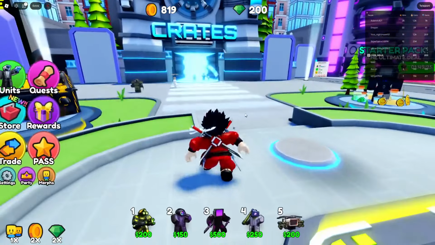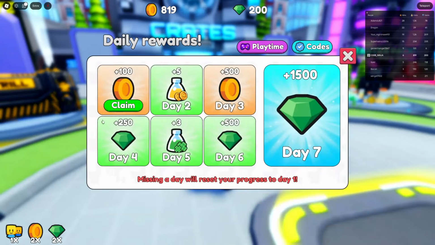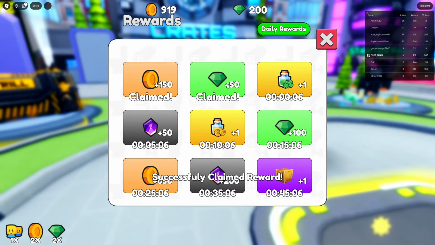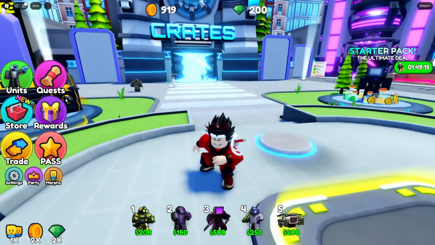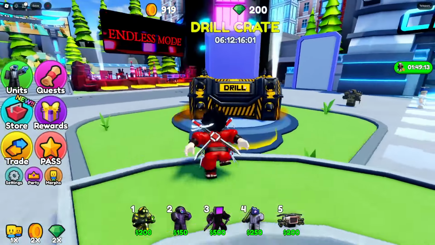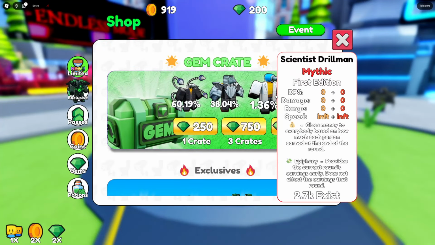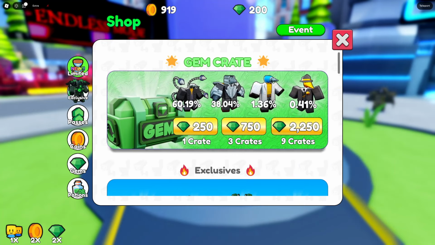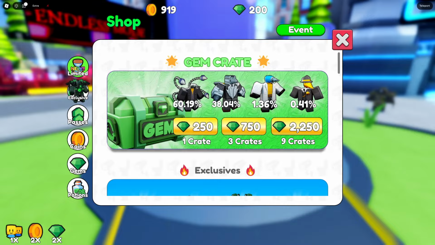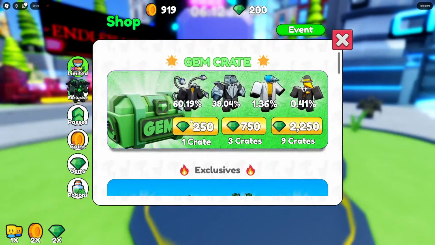We got some units, let's see. Get some daily rewards as well, some codes in the game. You gotta claim these daily rewards, because there you go, get some free stuff, free coins, gems. Look at this new crate, drill crate: large drill man, armored drill man, scientist drill man, chief drill man, godly. So this is the brand new godly unit. You can get this brand new godly unit by unboxing this drill crate that has been added into the game.